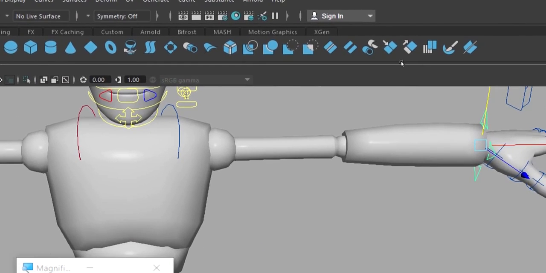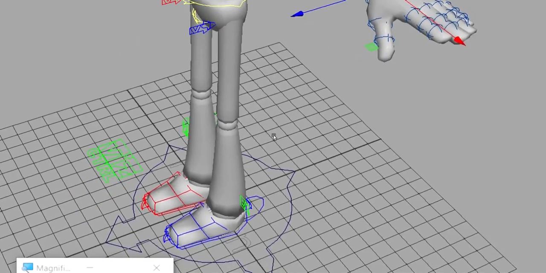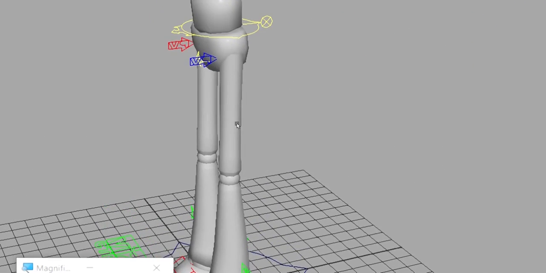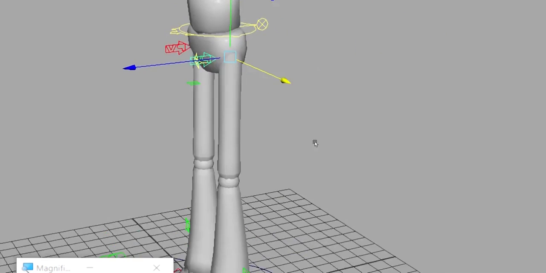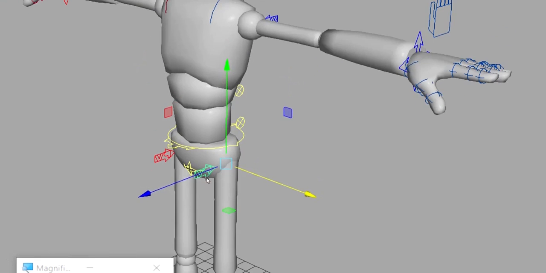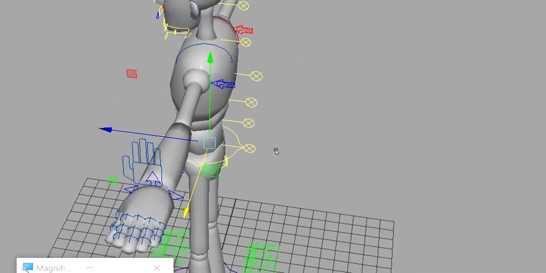For the wrist joint, the controller should be like this. For the knee joint, I mean the pole vector, the controller curve should be like this, because we should follow a uniform design language in creating controllers. See this pole vector or the knee control, it looks like an arrow shape. For the leg, same thing, it looks the same for the hand also.